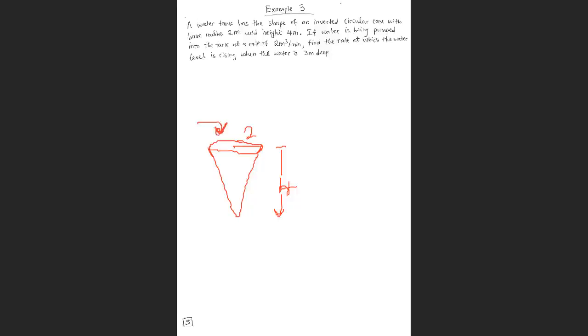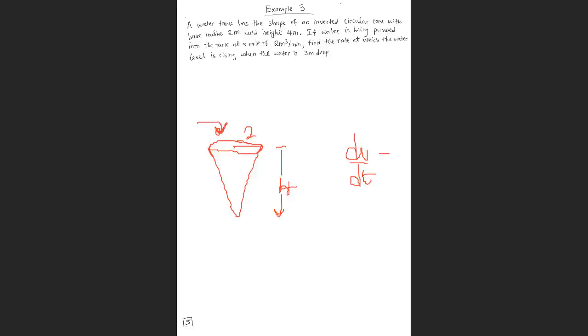So you pump water into the tank at the rate of 2 meters cubed. You see again that cube there tells you there is volume. So I've given you dV/dt. Always check your unit. Your unit will guide you on what they're talking about. So 2 meters cubed per minute. Meters cubed, you know they're talking about volume.